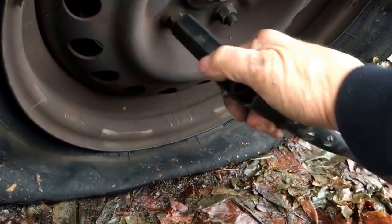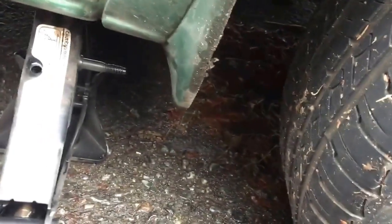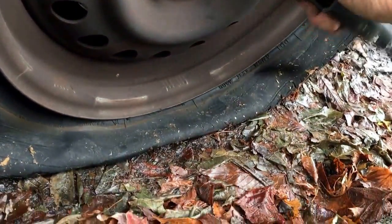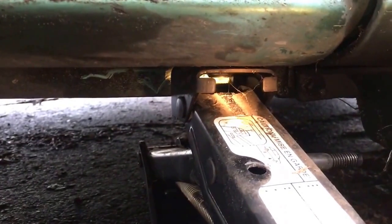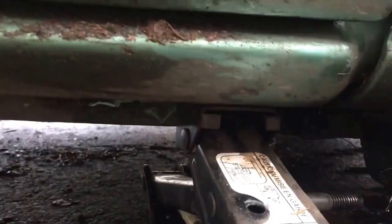Then the next thing to do is put this on your wheel wrench before you raise that up so that the wheel's off the ground. You loosen these bolts by going counterclockwise again with this wheel wrench. This might take some pressure. I've got this nicely engaged so it's not going to fall over. You can see the pin coming through the bottom of the jack there. And then we'll raise it up.